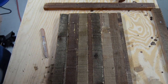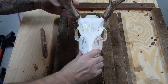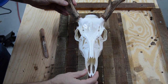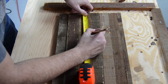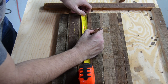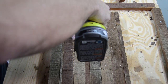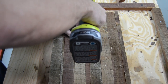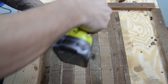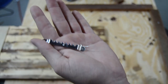I'll be using the hole drilled in the back of the skull to hold it to the boards with a toggle bolt. I chose to mount a little higher on the board, just in case I want to add a 4x6 picture on it down the road. I'm going to use the hardware made for picture frames to hang this on the wall.